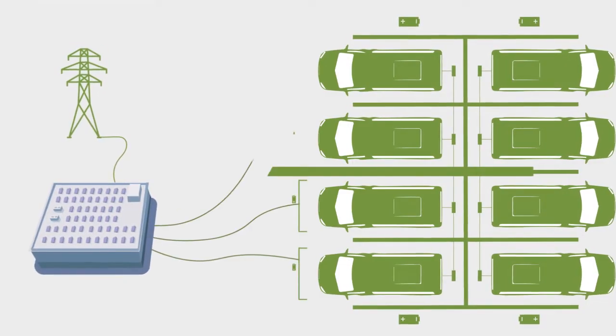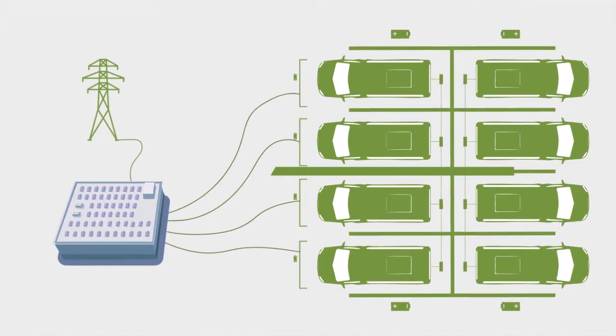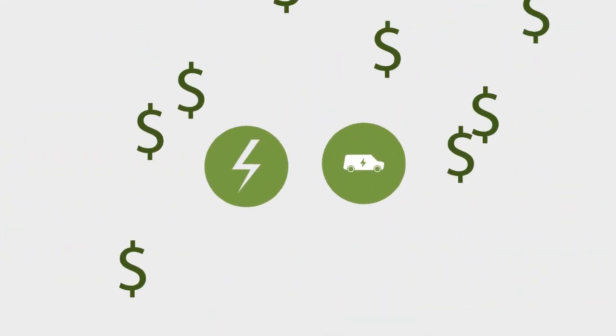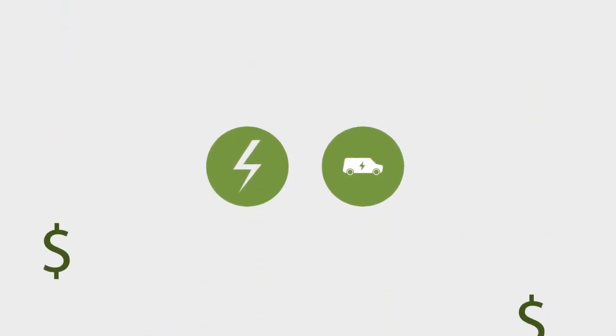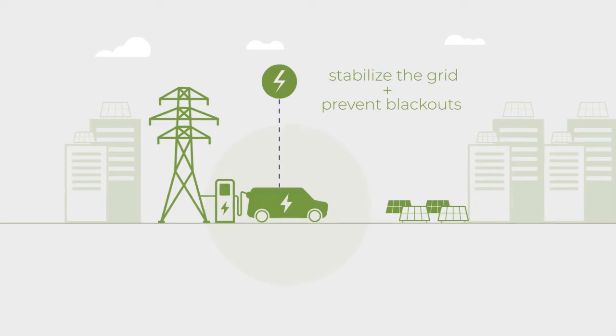Nuvi's technology also allows batteries from multiple vehicles to be combined into a virtual power plant or VPP. This combined energy can then be sold on energy markets or be used to provide what's known as grid services during peak times that help stabilize the grid and prevent blackouts.